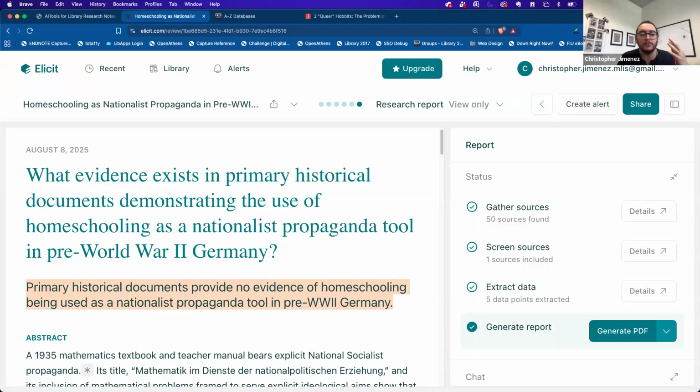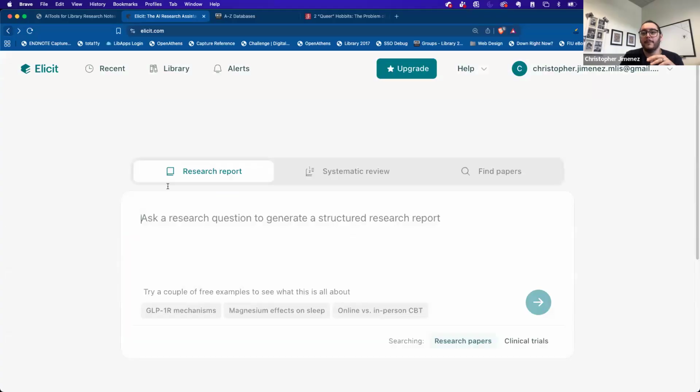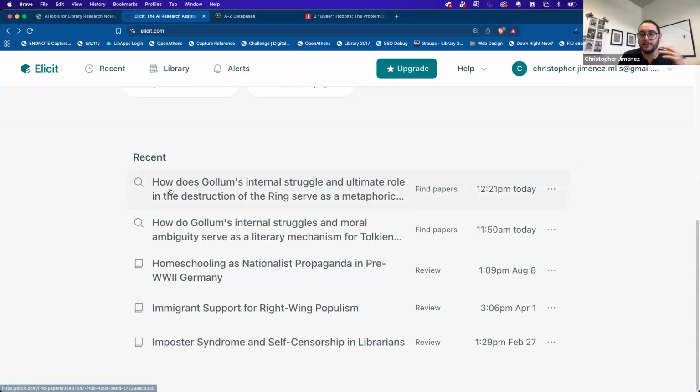This is just to show you that the screening process is not trying to find a way to give you a yes answer, right? It's going to go in and pull from the data and give you an honest answer based on the grounded research. So I'm going to actually pull up a better search here.